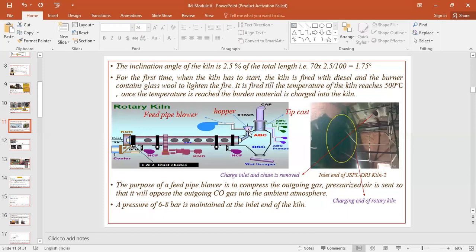This tube part will be inserted from here. In this picture, during maintenance time, this tube part is removed. But generally it will be inserted from this particular hole into this kiln. This is the inlet of the kiln. The mouth of the kiln you can clearly see.